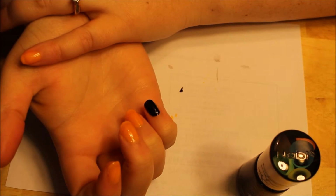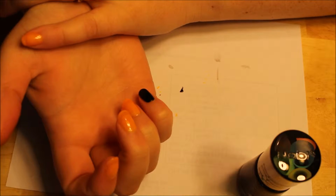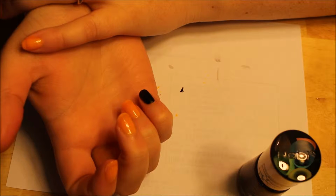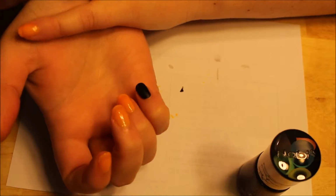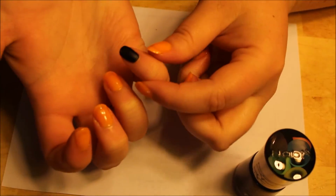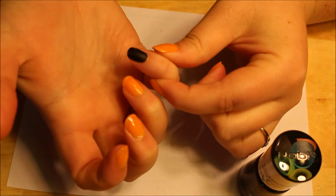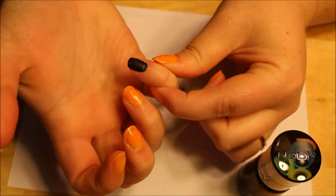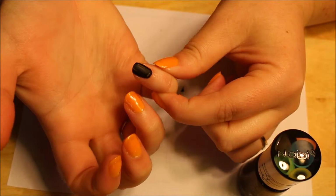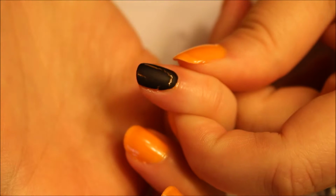It is not cracking. It's not doing anything. Oh, there goes a little crack. Barely little cracky. Okay, it's starting to crack. I don't know if you guys can see. Barely starting to crack.